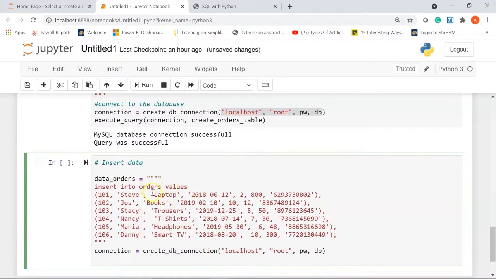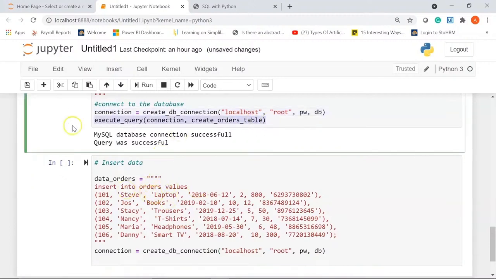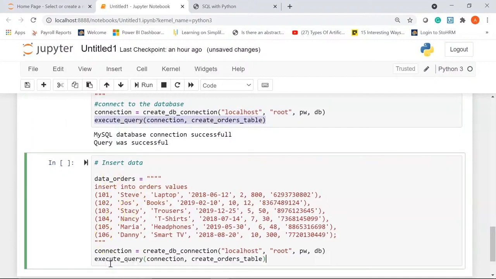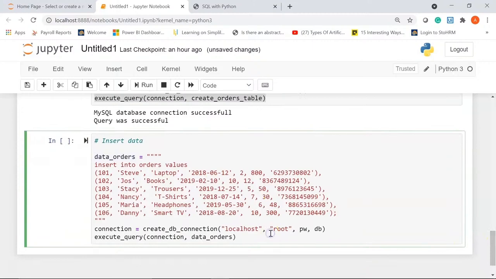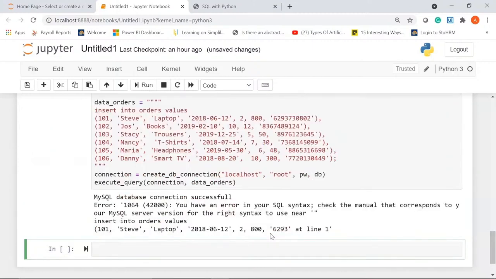Then I'll use the same query as above, which is execute_query. I'll copy this, paste it here, and instead of the create orders table variable, I'll put data_orders. So this will store my INSERT INTO command. You can see the variable I've used here is data_orders. Now it's time, let's just run it.